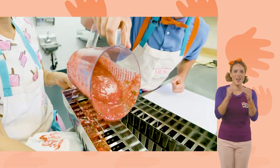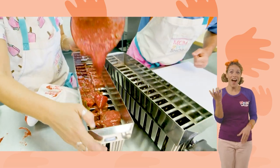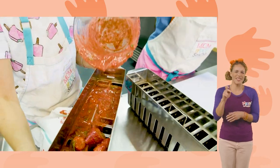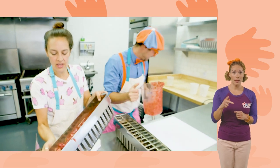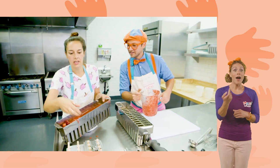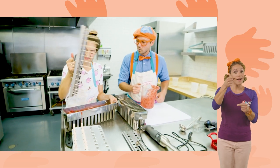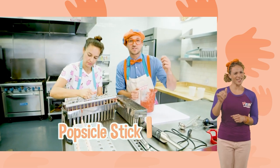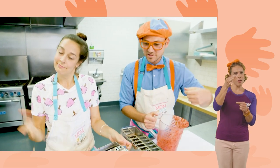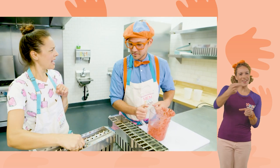Here's some more. Whoa. We got some chunky ones in there. Yeah, that's okay. There's some more. And then next what we need to do is put in our sticks. Yeah, like a popsicle stick. Have you ever eaten a popsicle and you hold on to the piece of wood? Yeah, that's what we just put in there. That's what makes them so handy.